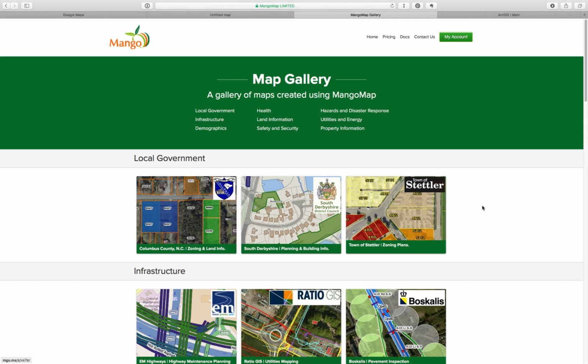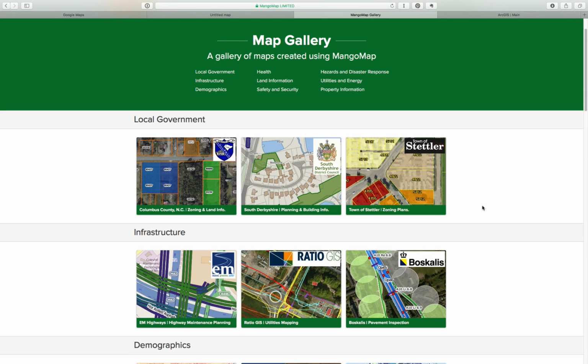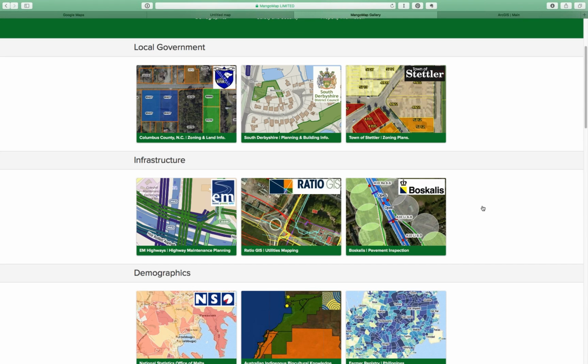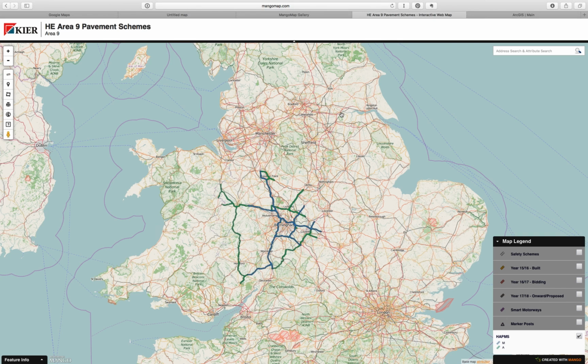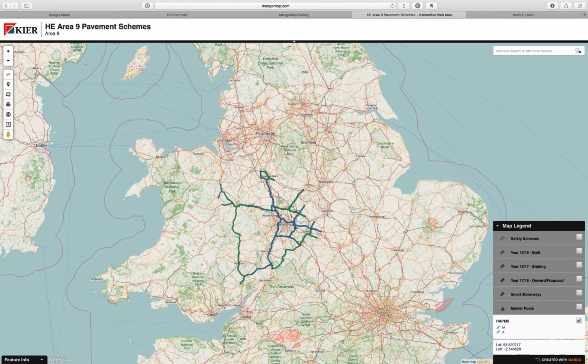So instead of going through that and drilling down, I'm just going to look at some of the different map galleries that they have up. So for example, here is a highway maintenance plan map that was created in Mango Maps. Now, in some ways, this can be similar to Google Maps, where you zoom in and out, or any sort of online map. But also, you can use a decent amount of GIS data and incorporate them specifically into the maps. As you see, you can have a map legend here. You can have various tools. They have some sort of street view similar to Google Street View.